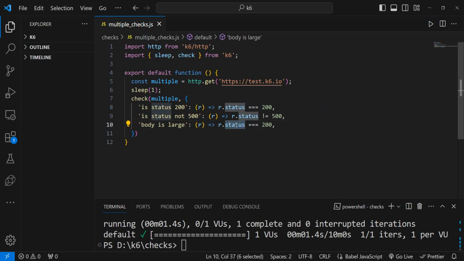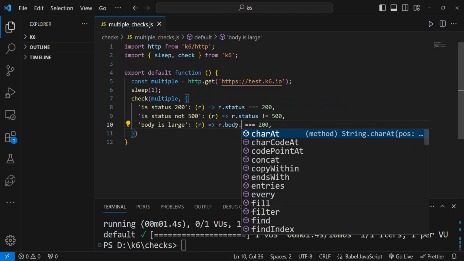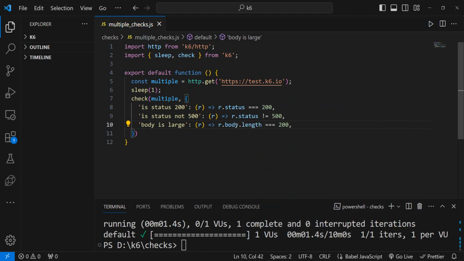And here we do r dot body, and we can check its length, and we can say the length is bigger than this number of characters. Let's see, maybe it will fail.